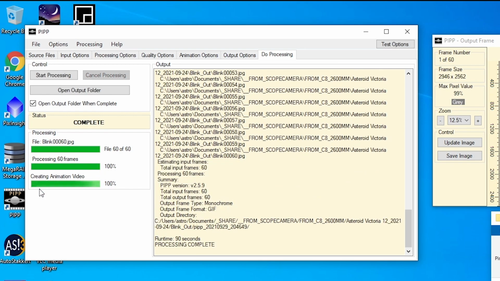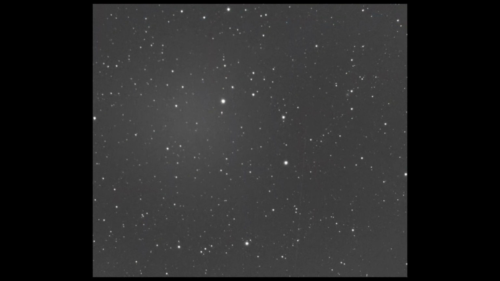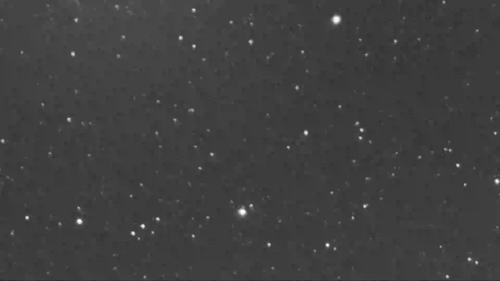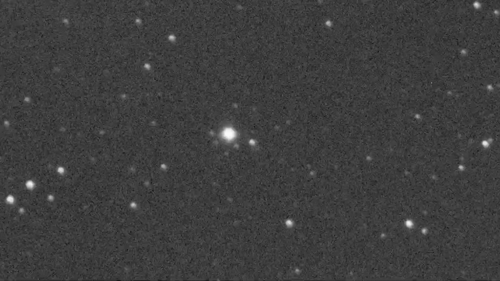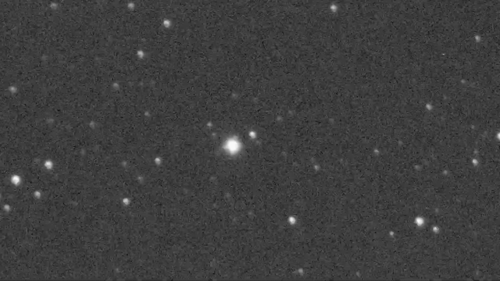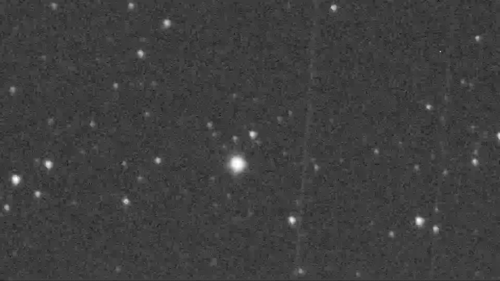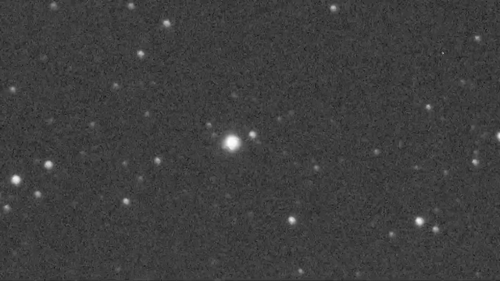Now at the very end here, you can see I've just dragged this into a browser, and here we go. And you can see the animation at the bottom, and let's zoom in. This is Victoria 12, a minor planet or asteroid in the main asteroid belt, just 75 miles in diameter over a 2-hour period. Again, there's a lot of people out there you share videos with that are going to love seeing pictures of the moon, but this is the stuff that gets me excited.